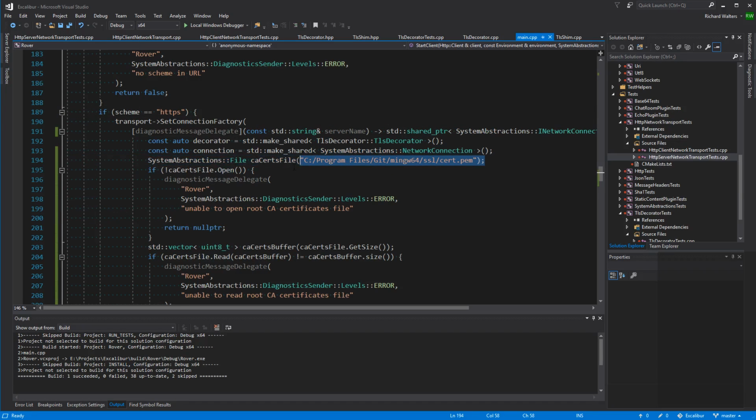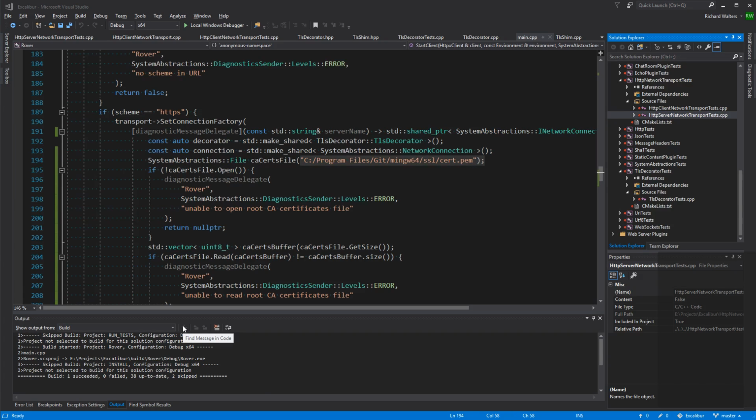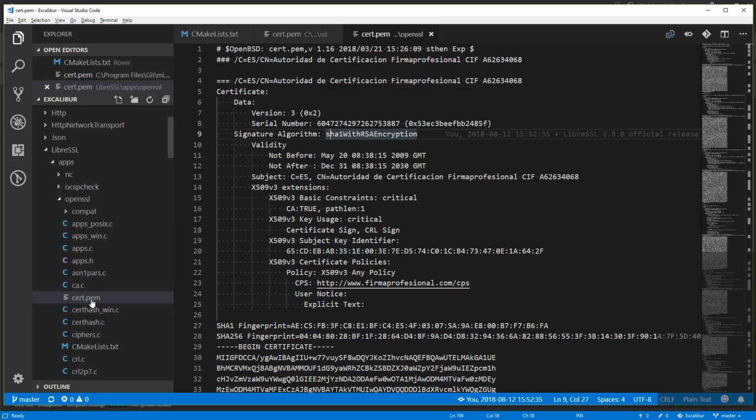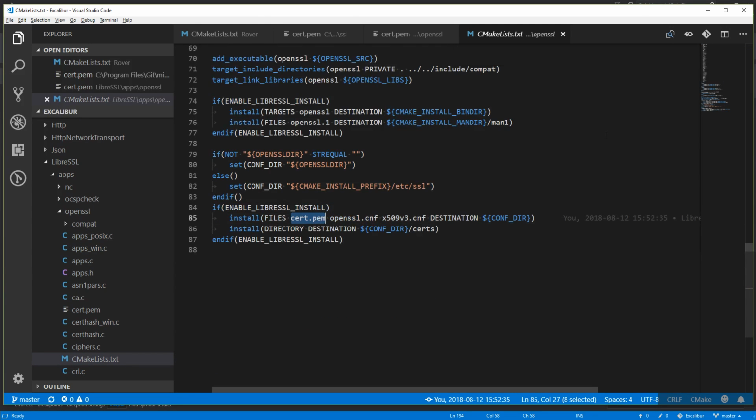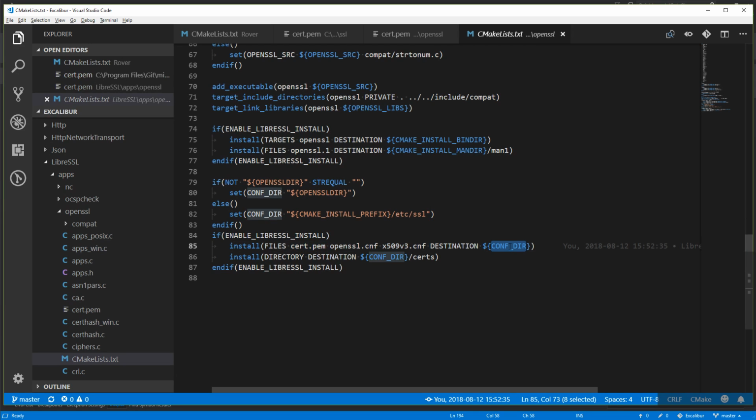We're good except for right now it's hard coding it. I think what I'll do is, what should I do? Make it a command line argument? Or how about we'll just default it to, it'll look for cert.pem in the same folder as the executable. How about that? So, oh, that's right. I wanted to look at how the CMake lists are constructed for LibreSSL to see if this file is somehow exported in a way we can get to it. Let's see, cert.pem. They have a conf dir. Right, so we could set OpenSSL dir to end up installing it in a place of our choosing. But that's only if we run the install step. I don't know.